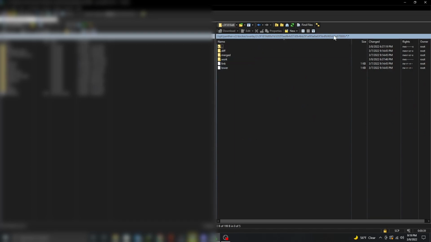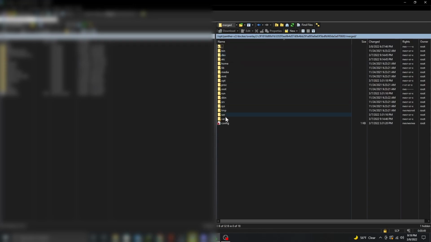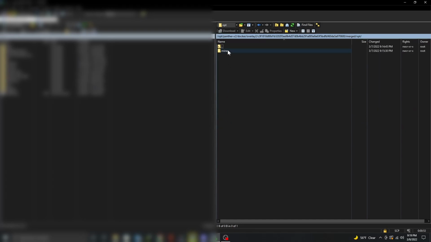It will be different for everyone's miner. You just look for the init and then click on the one above it that's not the init but the exact same file name. Then we're going to go to merged. We're going to go to opt again. Then we're going to go to miner. We're going to go to config, and we should find system.config.